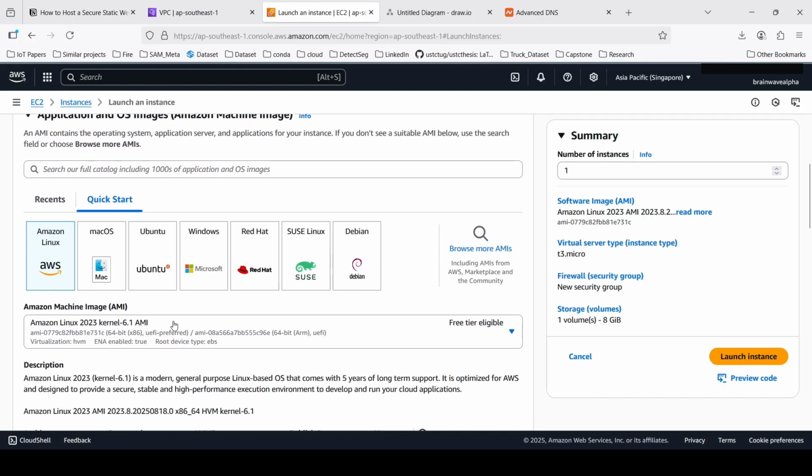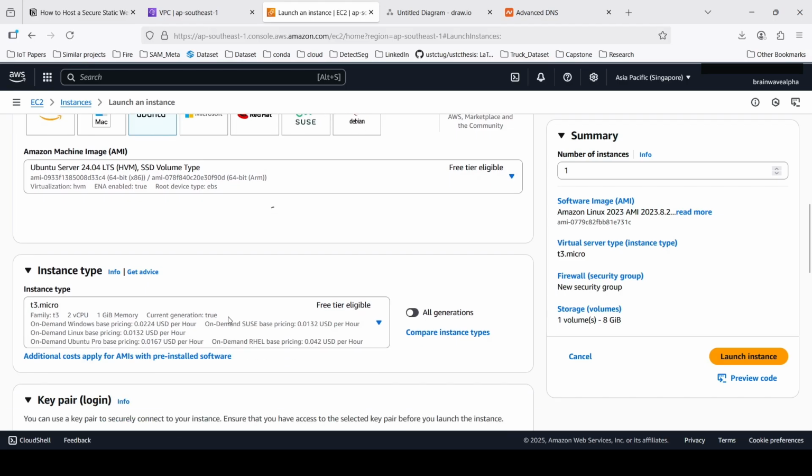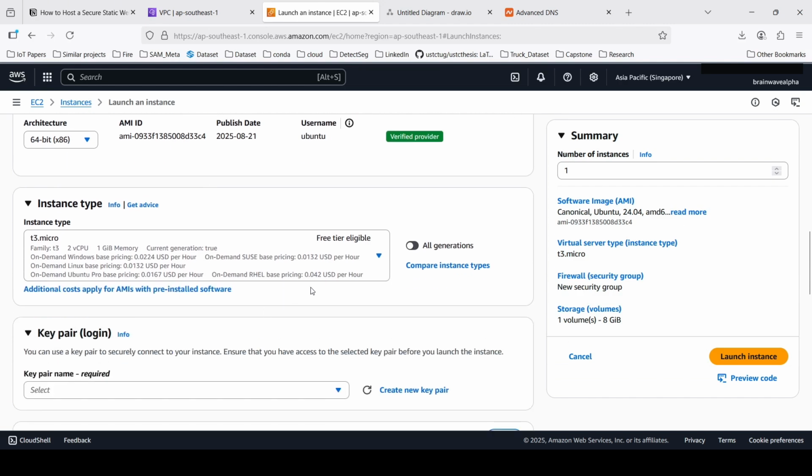After that, I'm going to see the instance type. Just as I used before, I'm going to use T3 Micro as well, because like we know, the proxy is just used to direct our traffic, right? It's used to direct our requests and get our response from the website. Okay, so we don't really need much.